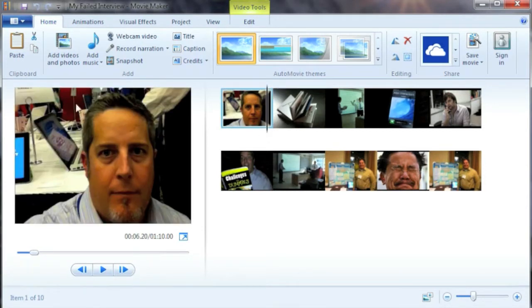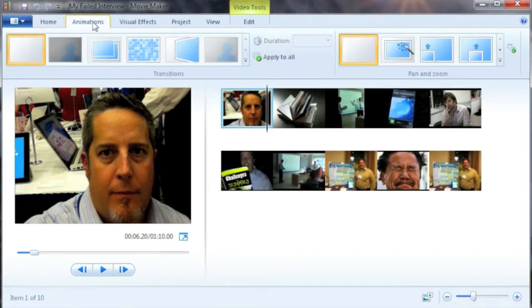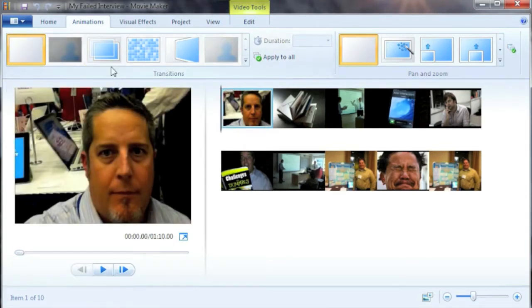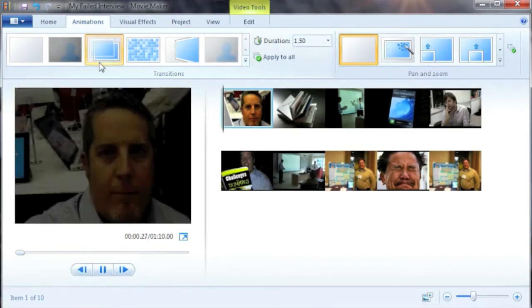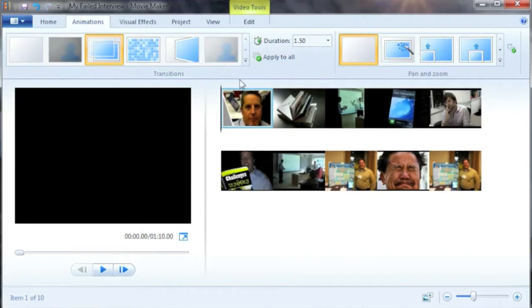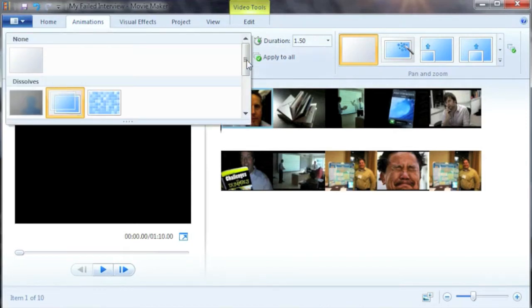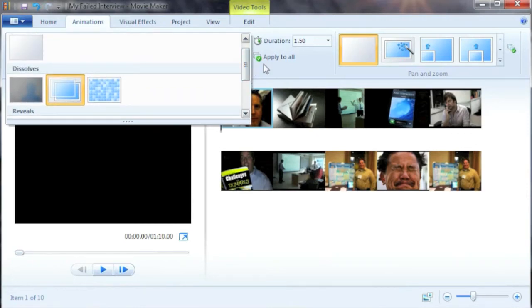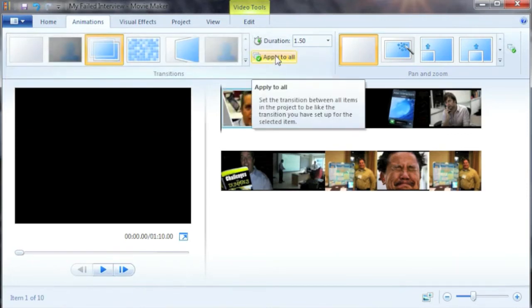But if I go up to the top here, under this animations heading, I can choose transitions that will add a little fine-tuning or polish to my video. Right now there's no transition. This is the one you always want to use, default crossfade. And if you see, right now I'm on the very first picture, so it's showing a fade in. So it's bringing in black to show from black to the image. So these are all the things I can start or end my film with. I can apply all.